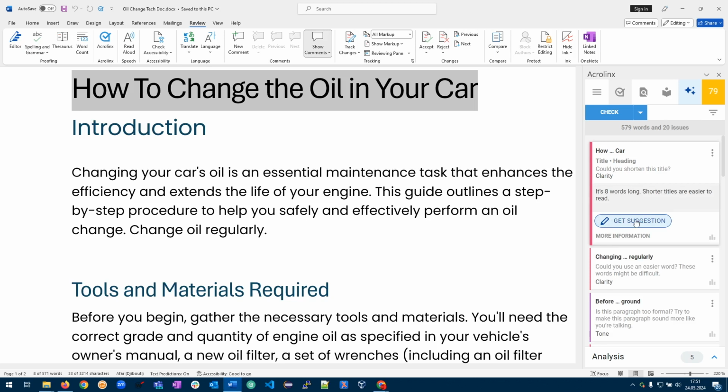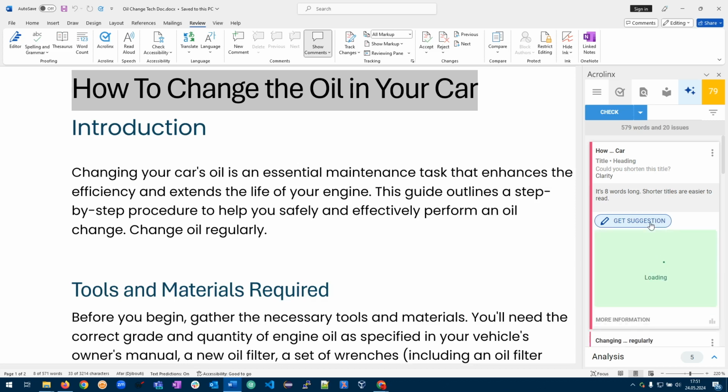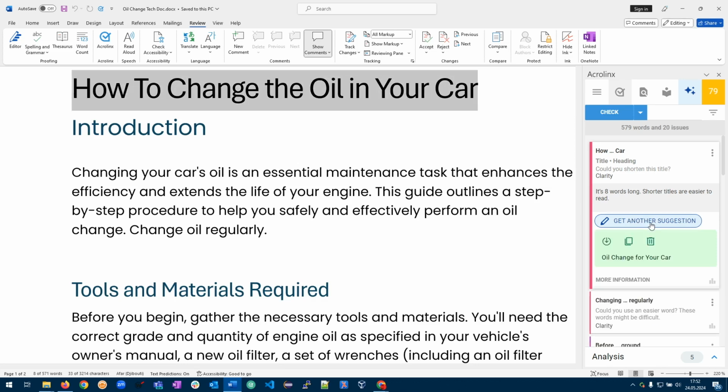This will take the sentence that's been highlighted, send it over to the large language model and ask for a rewrite. The large language model then sends back a sentence that's in line with all the guidelines defined for this target group, and the writer can directly replace the sentence from here.